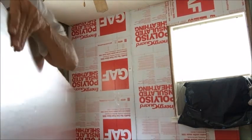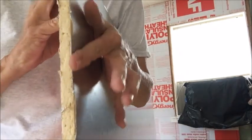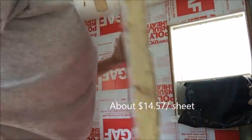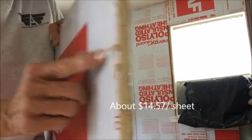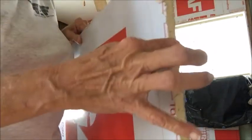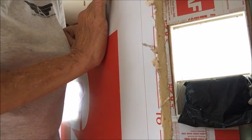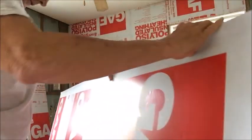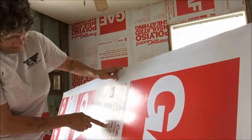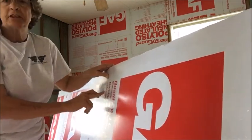It's a foil paper on this side, then foam in the middle, and then the light stuff you see here. And it's really lightweight. That's two fingers, and you just cut it with a box cutter. And it's, I think, 3.6 R value for a quarter inch. 3.6. No, it's a half inch.